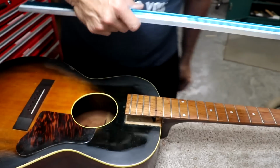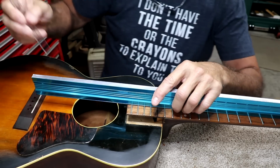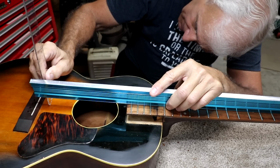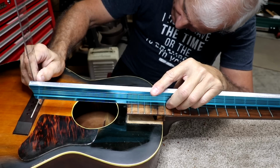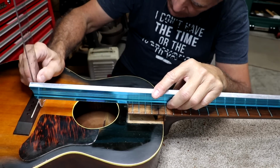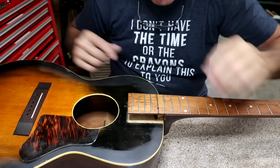You can do sort of a ballpark measurement at this point. It's not a very good measurement, but you can kind of do it. Since this is in there tight now, I can look at the height off of the top of the guitar, and we'll call it between 1 1/4 and 1 5/16. And then you can measure it up off the bridge, and it's about 1 1/16. So the difference there is approximately what you're talking about. It's still quite high above this, is really what it boils down to.